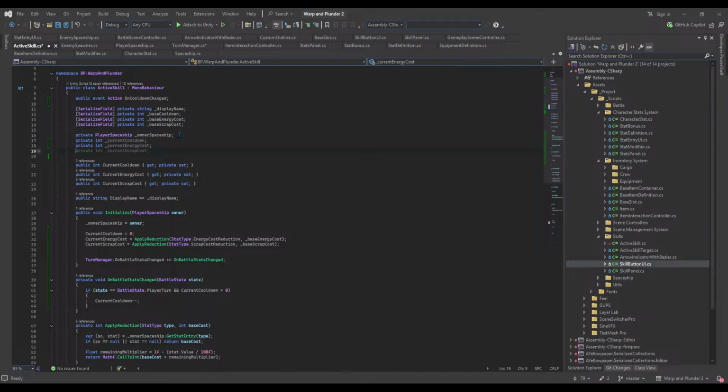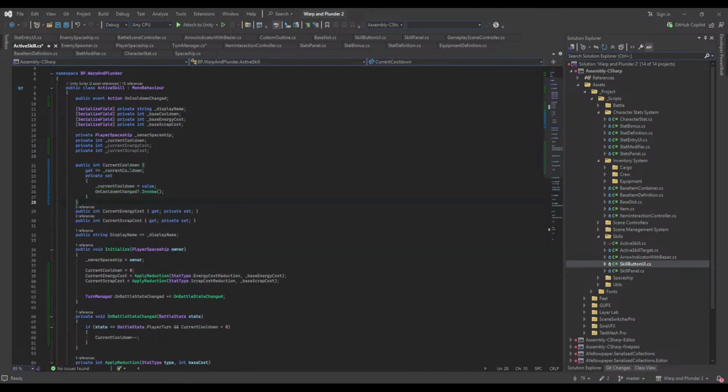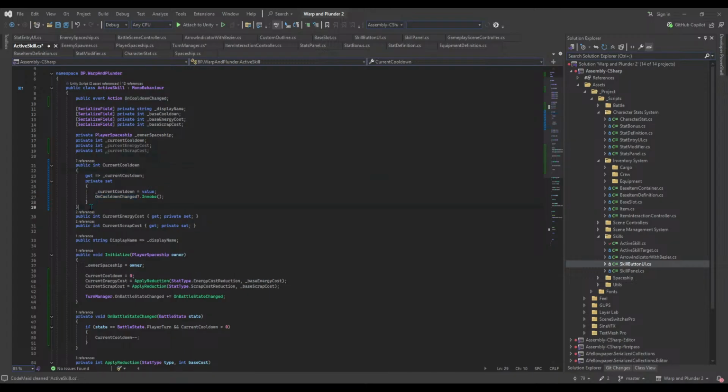For the get, it's just going to return this, but for set it's going to set the current cooldown to the new value and invoke this event. All right.